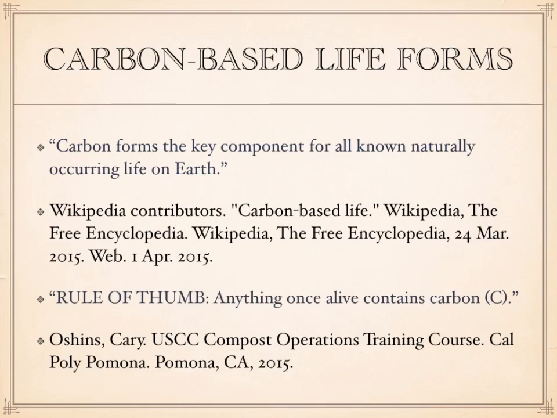What do we find about carbon-based life forms? Wikipedia's contributors define it thus. Carbon forms the key component for all known naturally occurring life on Earth. Carrie Oceans, a lecturer at the 2015 USCC Compost Operations Training Course at Cal Poly Pomona, stated categorically, rule of thumb, anything once alive contains carbon.